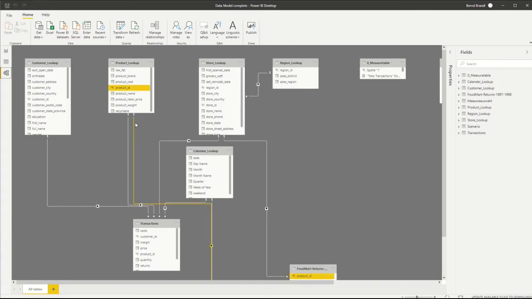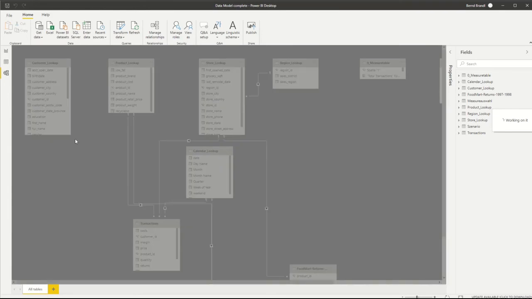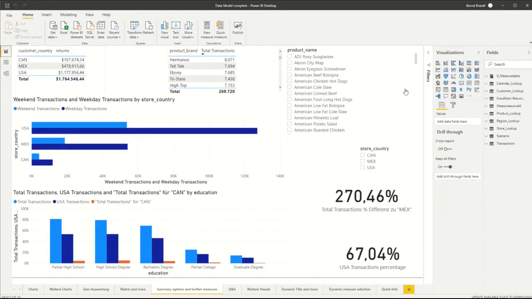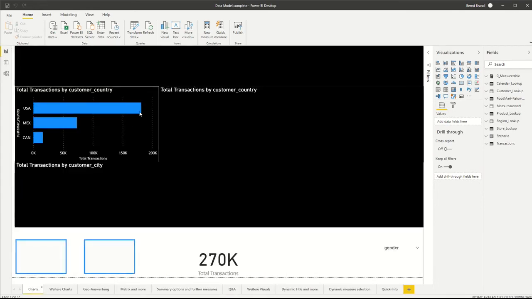Now, important note, the relationships normally are built automatically by Power BI, so it recognizes the data and creates these relationships. If it does not create a relationship, you can do it on your own. So, let's say, for example, this would not be here. I delete this for one second to be correct, and then see what I can do here. I can go here, and I just, with drag and drop, create these relationships, and this works. And if you do this correctly, then you got the data, you got the data model, you got the field list over here, and now you can build different so-called visuals.